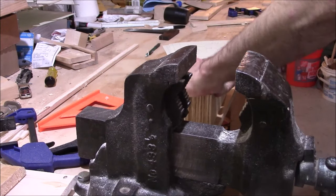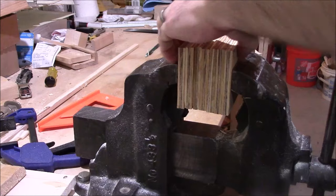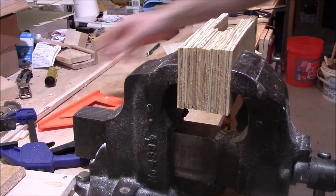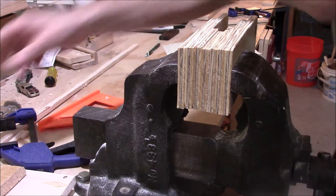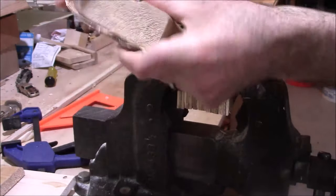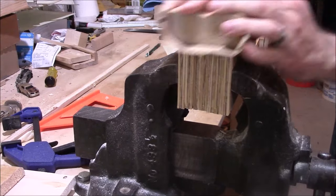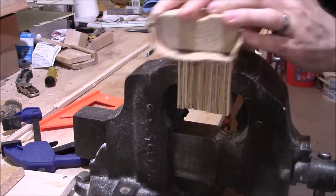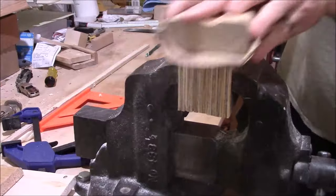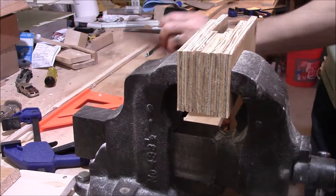This can happen to you with pretty much any tool, unless you're using a well-tuned table saw. Anyways, if you don't have a hand plane, you can just take a piece of sandpaper, wrap it around a scrap piece of 2x4, and get to work. It may take you 20, 30 minutes, depending on how out they are, but you can sand it down with 80 grit or 60 grit sandpaper relatively quickly.